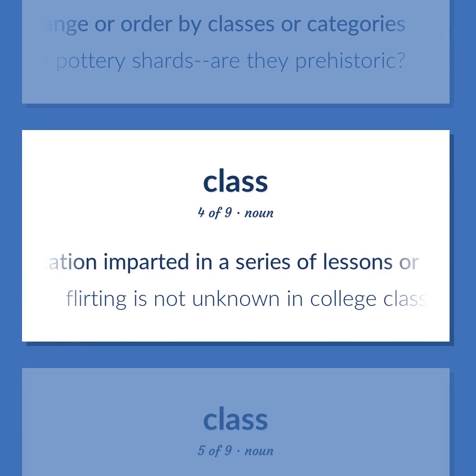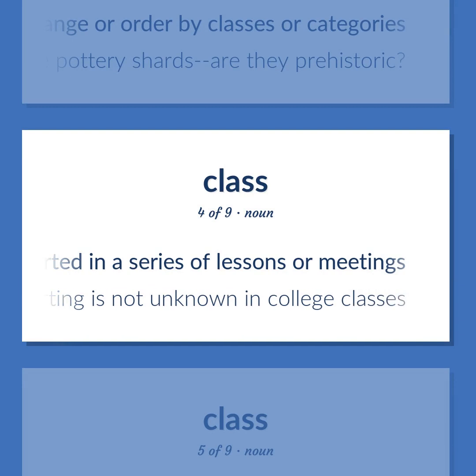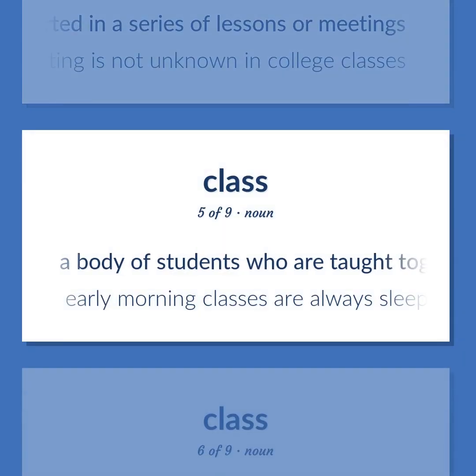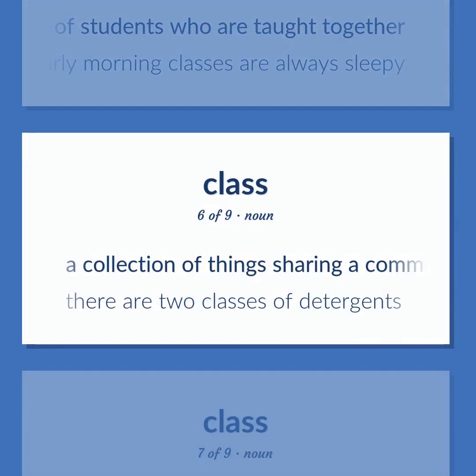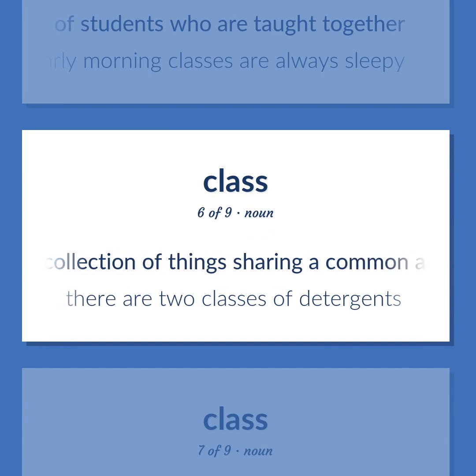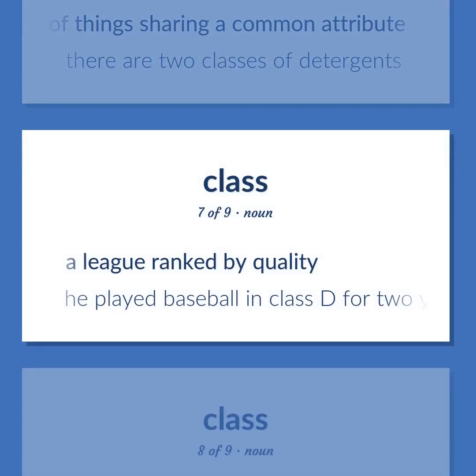Education imparted in a series of lessons or meetings. Flirting is not unknown in college classes. A body of students who are taught together. Early morning classes are always sleepy. A collection of things sharing a common attribute. There are two classes of detergents. A league ranked by quality. He played baseball in Class D for 2 years.